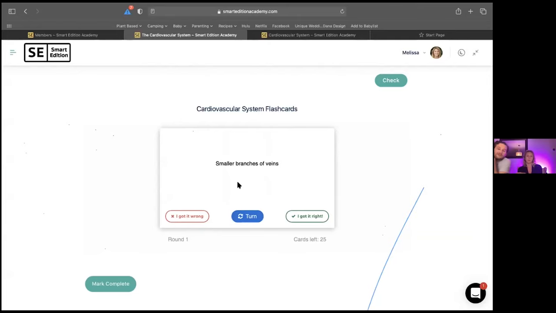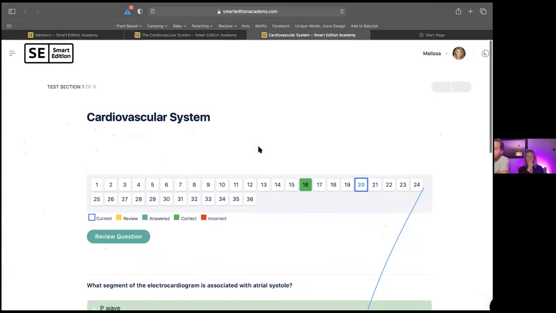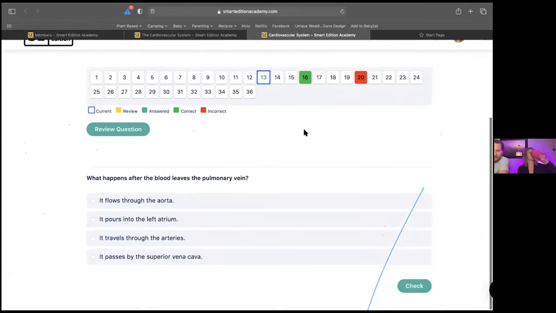All right. Now guys, there's like 25 flashcards in here, but I'm having too much fun. And I promised that we would do one or two practice questions at the end to cap this off. And so let's do that. We'll do two more practice questions and then call it a night. And we'll look forward to doing some more of these. So let's flip over to the practice questions. And I think let's go with number 13.